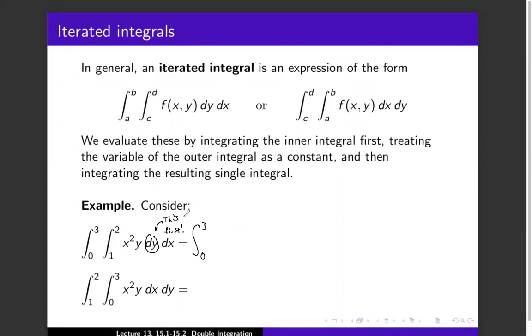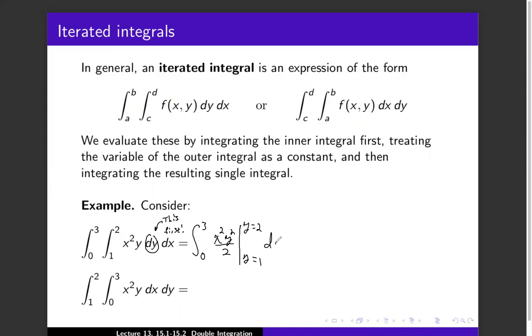And because we're integrating that first, that's going to become the integral from 0 to 3 of x squared times y squared over 2. Because x squared, as you anti-differentiate, whatever variable you're not anti-differentiating, just like differentiation, that's constant. So in this case, x squared, you leave that where it is. On the other hand, y is going to become y squared over 2. Now, you're going to need to evaluate this from y equals 1 to y equals 2.